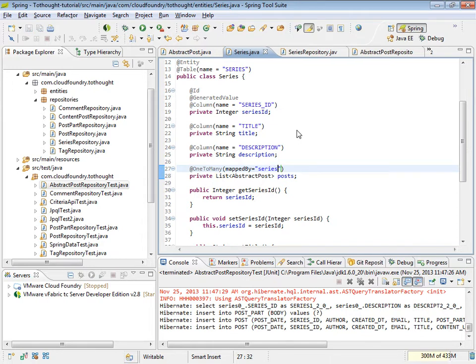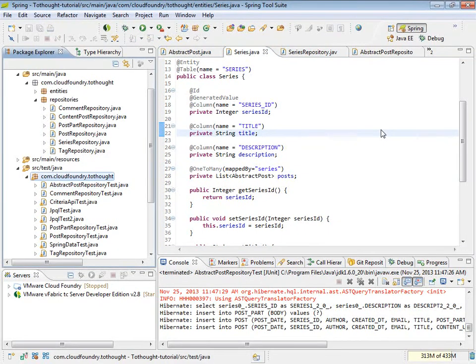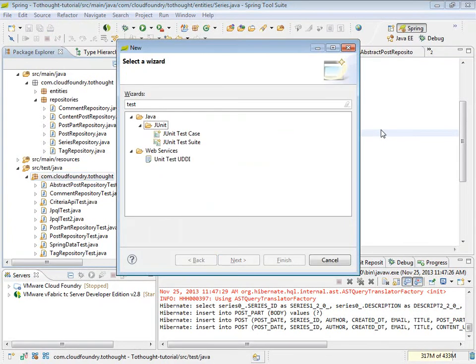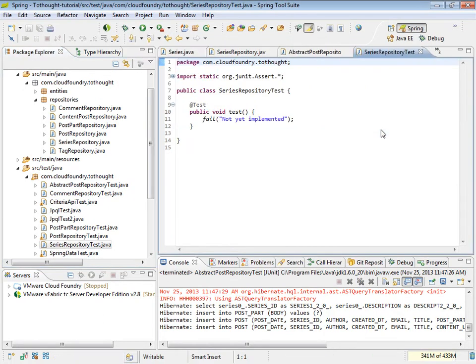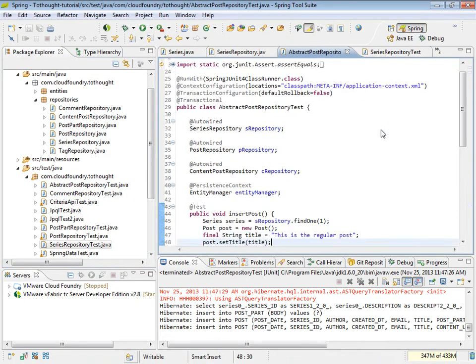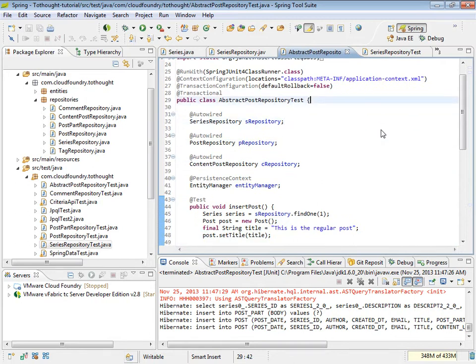And now we need to create a test to see if we can pull the posts for a particular series. So I will create a new test, and we will call this the series repository test. And I'm going to head back to our other test to steal some configuration.